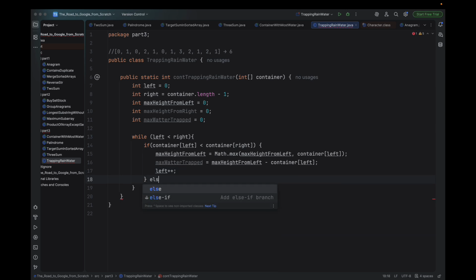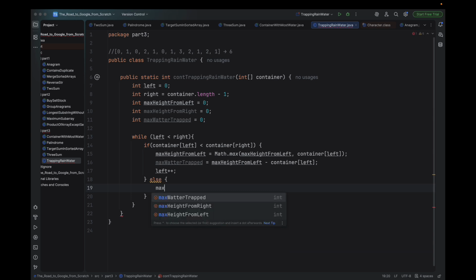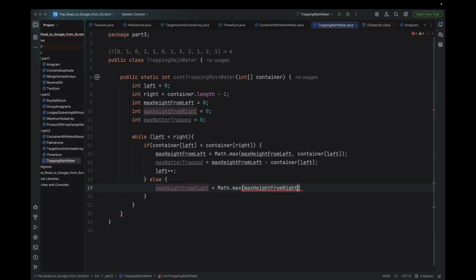Okay, and now let's do the same but for the right. So in case the right wall is less or equal to the wall from the left, in that case we need to identify the maximum height from the right, which is equal to the maximum value between what we already store in maximum height from the right and the current height.